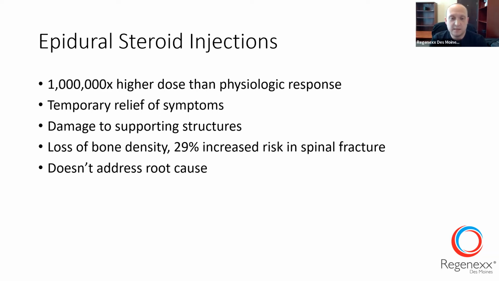Part of the problem with that is that our body naturally makes steroid. We have that system. When there's stress or injury, our body protects itself by releasing steroid to help calm things down so we don't get an overactive response. The doses that are commonly used, both in the spine as well as in peripheral joints like knees and shoulders, are about 1 million times higher than what your body naturally produces. So it's an incredibly high, we call it super physiologic, dose of steroids. And that comes with some side effects too.